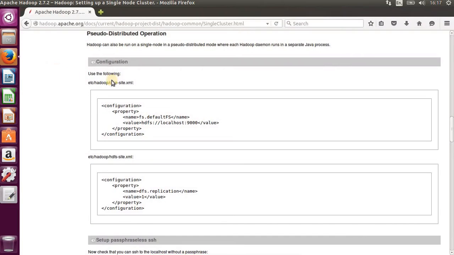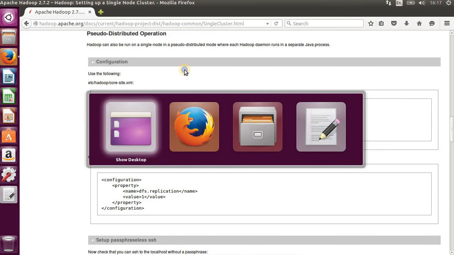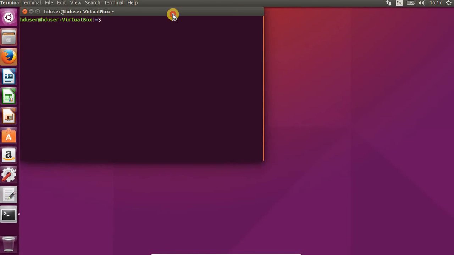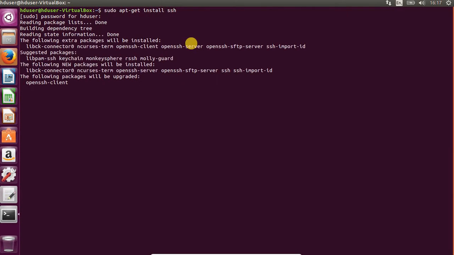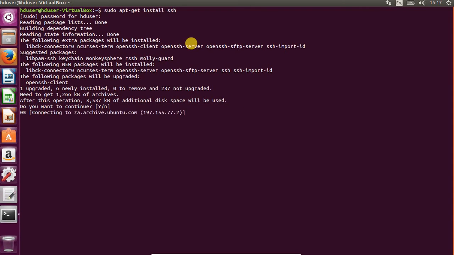Somehow I missed something during installation, and we're just going to quickly do that. That will be installing two dependencies for Hadoop: one is SSH, and the other is rsync.